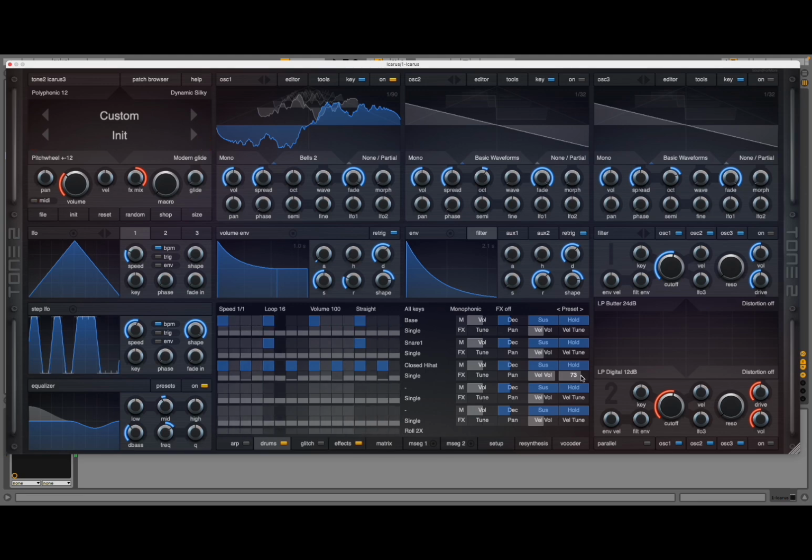You can hear the tune is different on those hi-hats. And of course you can do the same here, for example, on the bass drum. So it really depends. You can set the velocity to go against the volume or against the tune.